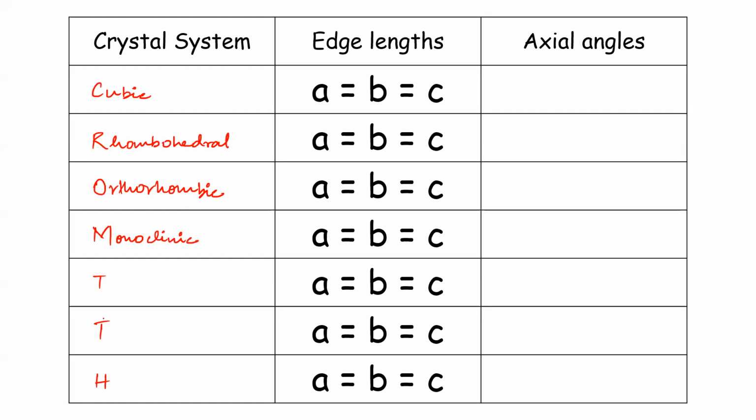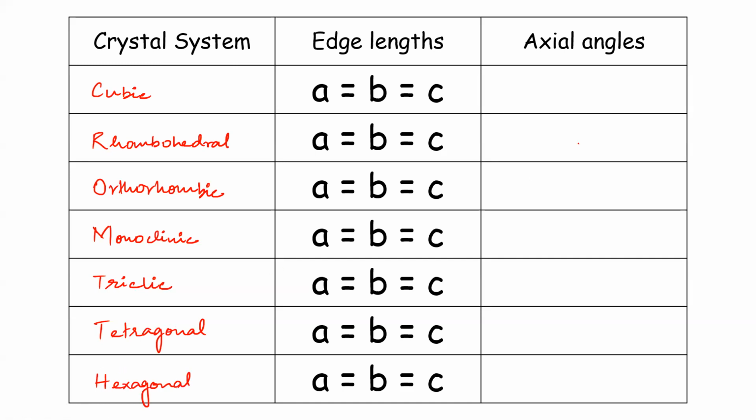Now with T and T, we have two things. We have triclinic and we have tetragonal. Tri and tetra. Which will come first? Tell me. Tri or tetra? Triclinic. Very good. Okay, so remember it like this, don't be afraid of TT. Tri will come first. Then you will have tetragonal. And H will be hexagonal.